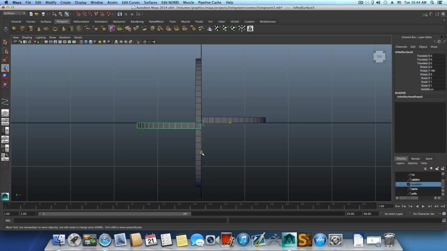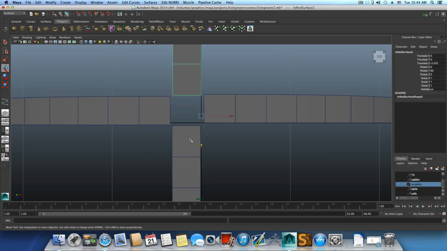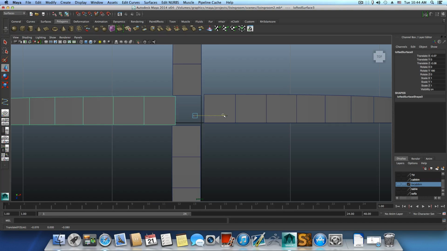Now we want to center this one to this one, and we want to make some cube space in between the 4 of them, but we want those vertices to be somewhat connected to each other.